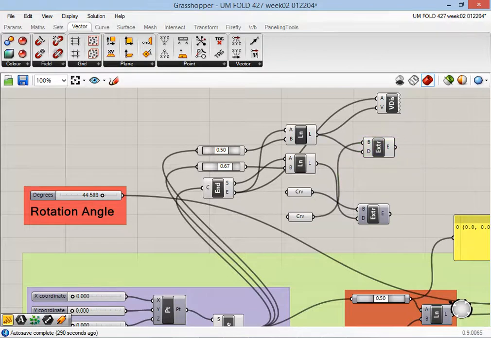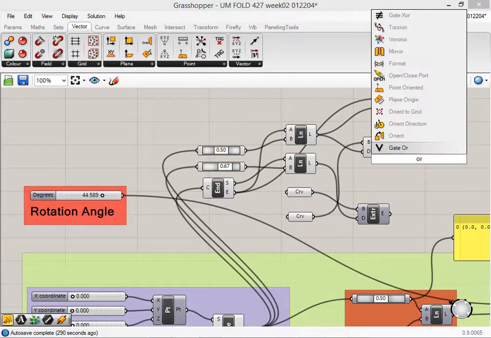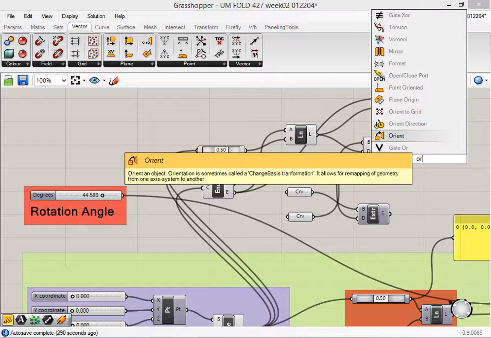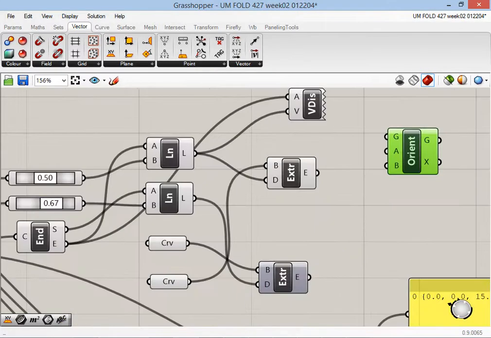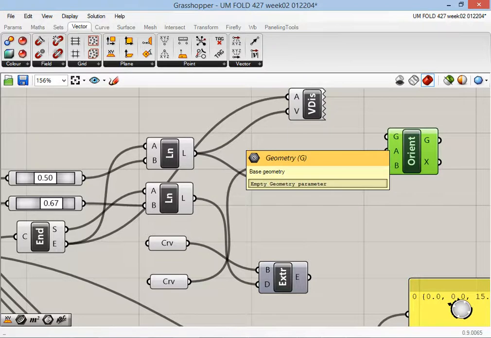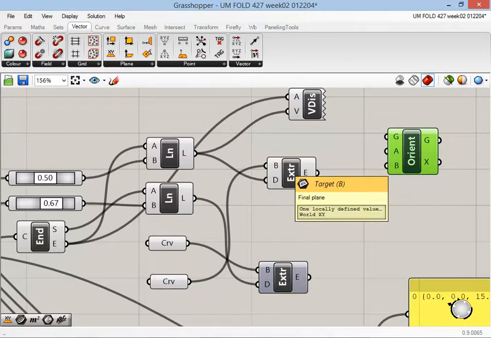Okay, so let's look at orient. So we have orient. Great little thing. Not much to it. Geometry, where do you want to orient? And then A and B. These are reference planes. So it's really basic. Rather than dealing with vectors, we're dealing with planes.